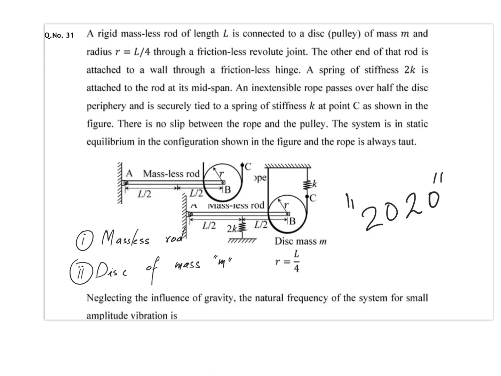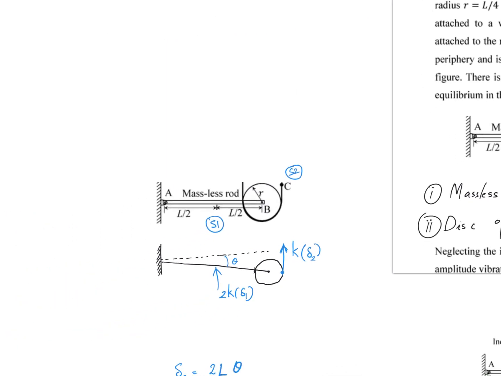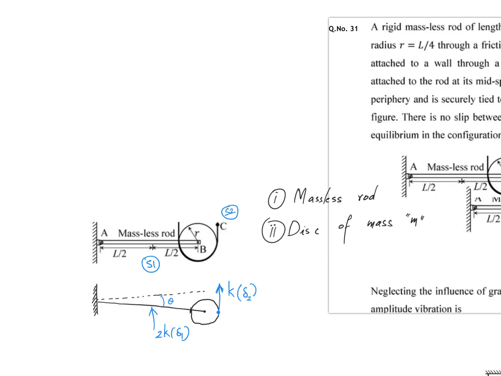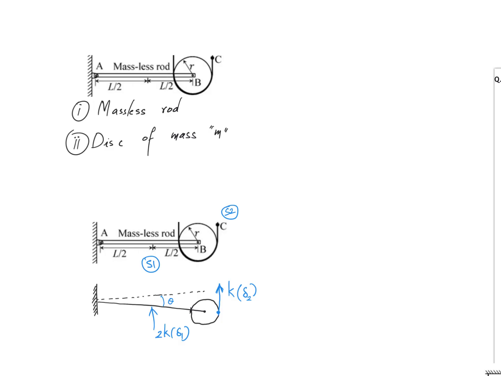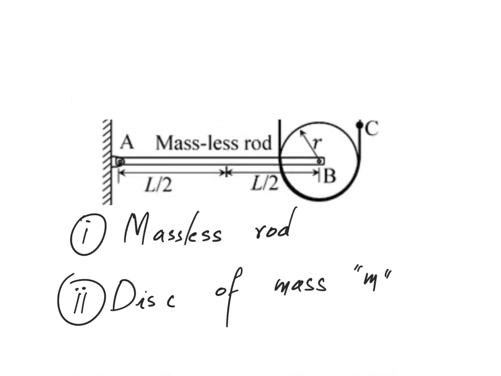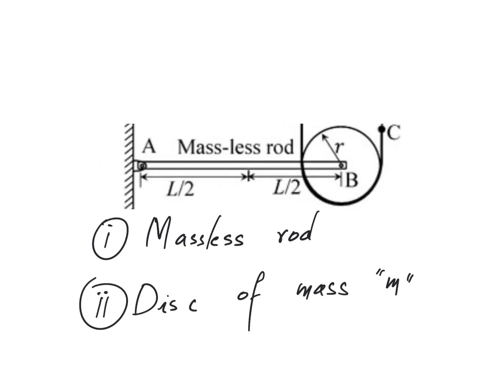So let's get started. The first question is, what is the system composed of? Here I have isolated the system. As you can see, this is the system now under consideration. We have two things: this massless rod as well as the disk of mass m. It is going to rotate about this hinge point A. There is a spring over here, the first spring, having a stiffness of 2k. It will get compressed and apply a force in this direction. It will oppose this motion.